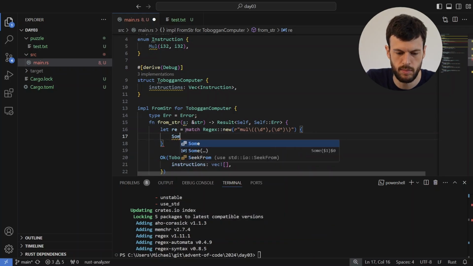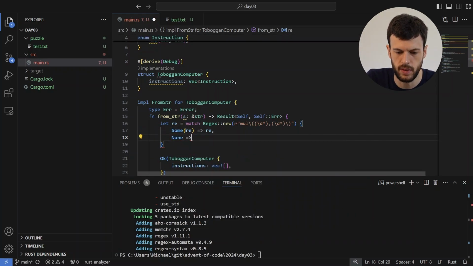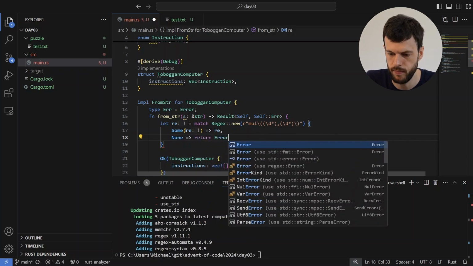If it's Some(re), then give me the re back, and if it's None, then return an error.